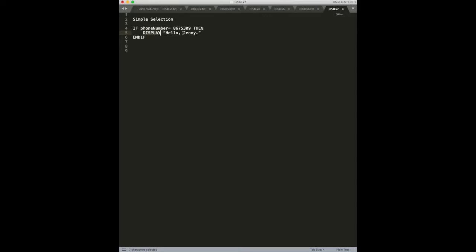So this is a simple selection null else because there is no other side to this. I am not going to call 867-5310, the next number here, and say "Hello, Jenny," because I know that that's not going to be correct. The only one that's going to map to this particular phone number is this particular phone number. So in a null else statement, there is no other condition to be met.